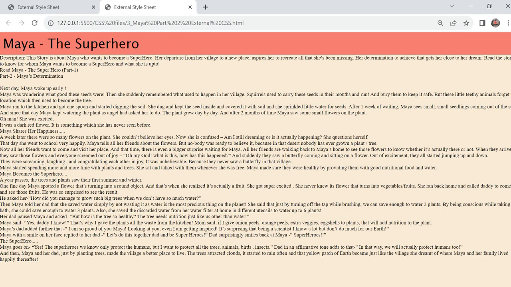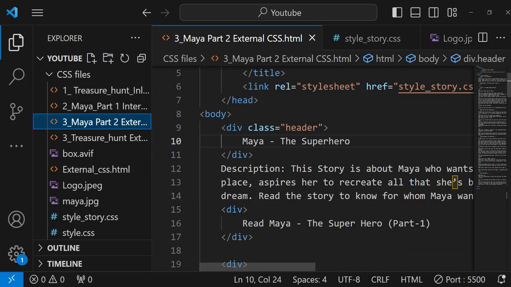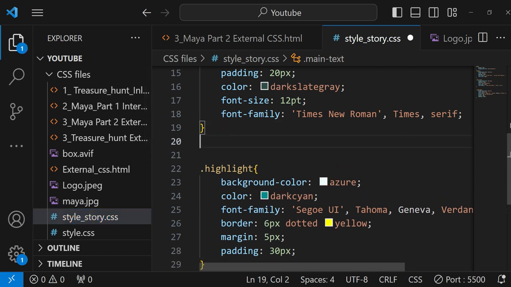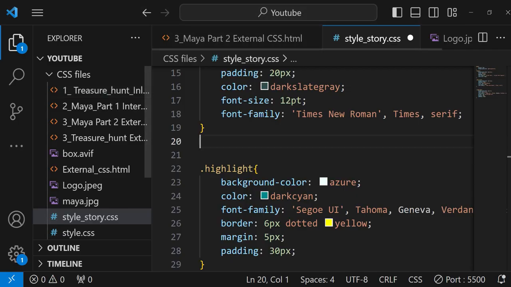Okay, here you can see it has changed into a different color, and the padding and the size of the text have also changed. So slowly we will change everything. Now the description. Let me add a few more things here. Where is our style sheet? This is our style sheet.